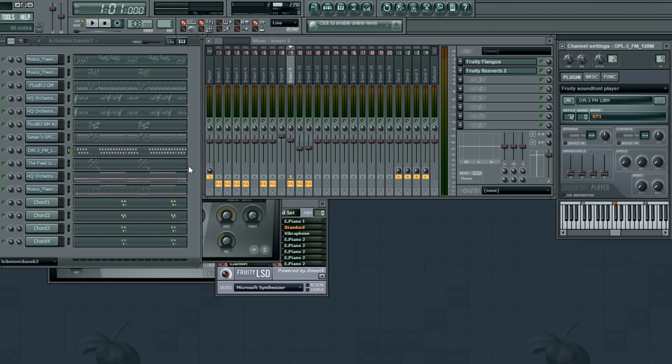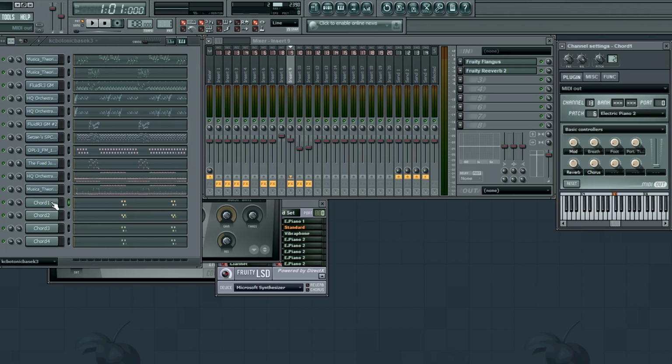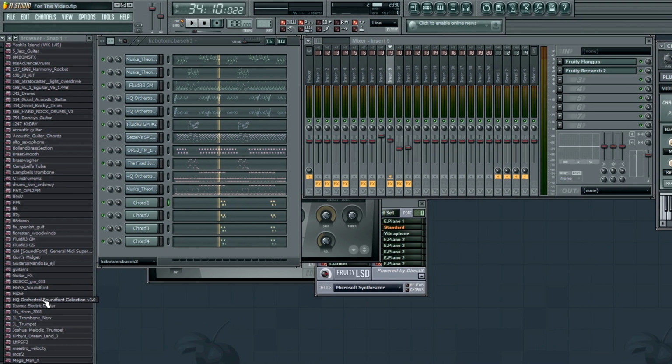Because when I stopped the song just now and I heard it continue to reverb after the notes stopped playing, it sounded a little harsh, I guess. I don't know. So these are just electric pianos, huh? I feel like I could make these into a guitar and it would sound pretty okay. But I might just leave them as an electric piano. And I like this electric piano sound a little bit.